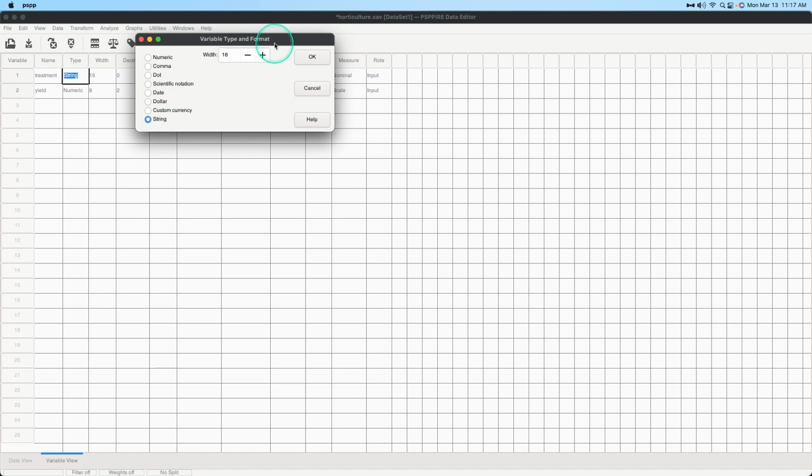Now, variable type and format is what you can see here under type. And then width will tell you how much of a column width you want the variable values to have. And so 8 is the default for most numeric values. Okay, so a number. String, you can change. Now, I think for this particular one, they set the width for 16 for the treatment because some of these have longer names, like conventional is a pretty long value. And so you don't want the width to be too short, and then you have to use the expander to widen the column or not widen the column. So 16 is the value that you use to make it bigger or less, wider or less wide, right?